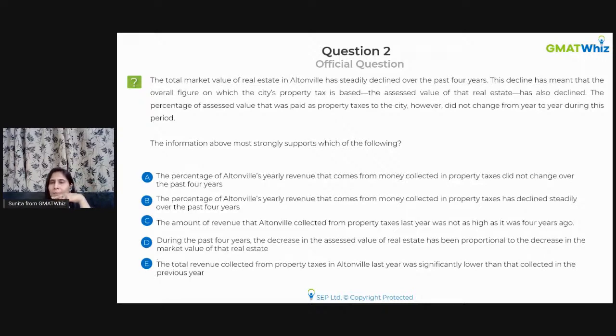Luke also says market values and percentages, all those words throw us off. Market values, percentages, assessed value, this value, that value. Everything can be boiled down to something very simple. Only, as I was saying earlier, you need to learn how to contextualize. And in order to learn how to contextualize, you need to learn how to break. All right.